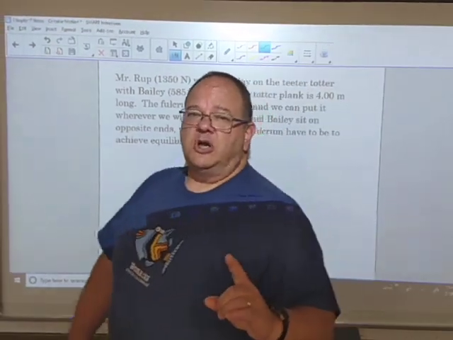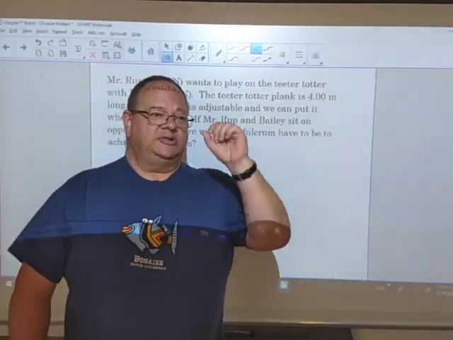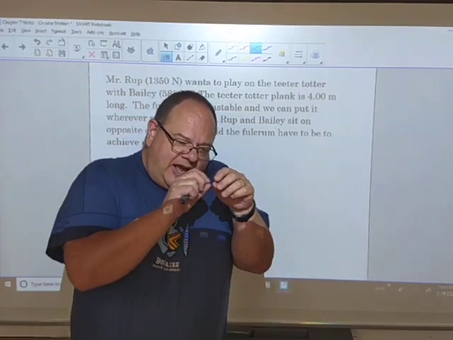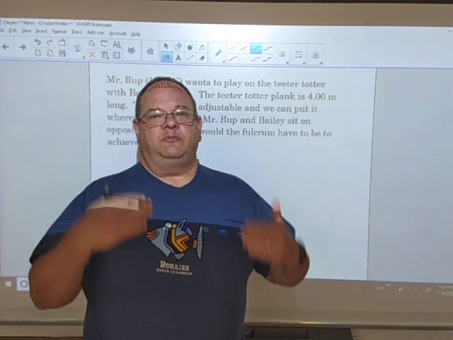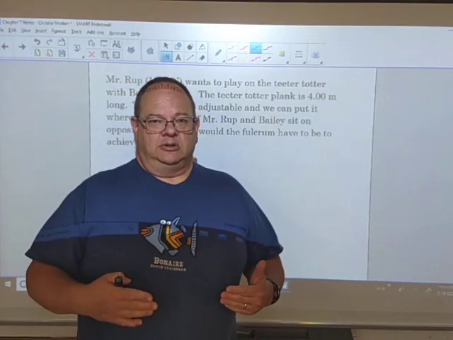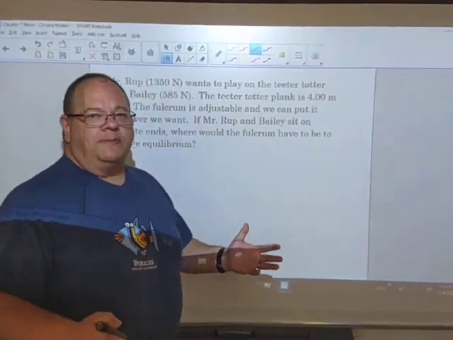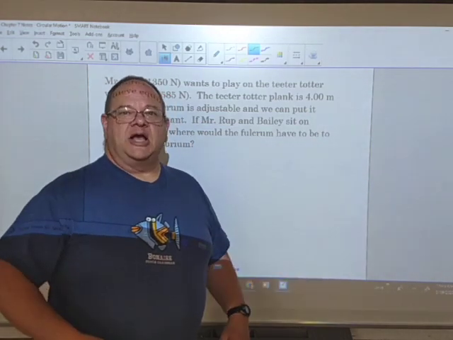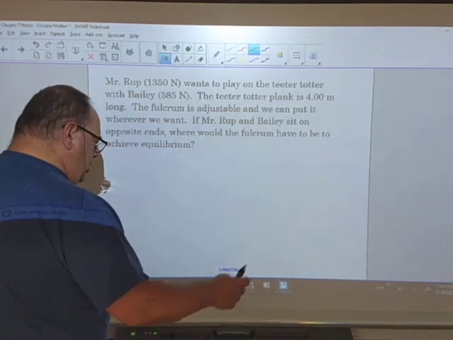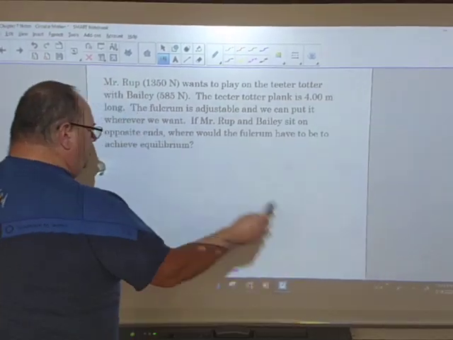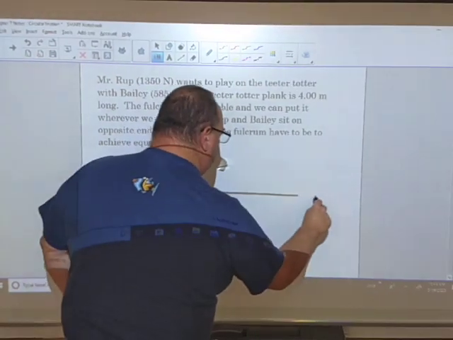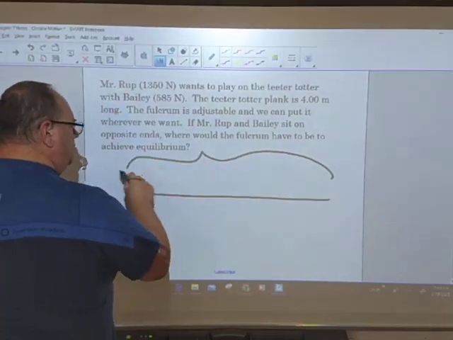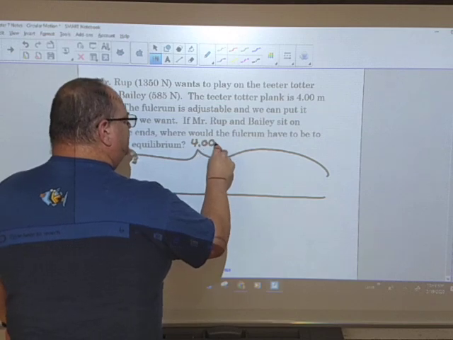Now, torque problems are super critical to have a diagram. Super critical. And you can't make this tiny little diagram. You have to be able to read it and see things. Okay? Use some paper. Paper is cheap. It's a Wisconsin product. Help Wisconsin economy. So here's what I'm going to do. I know that my teeter-totter is 4 meters long, so I'm going to label that. I'm going to put my nice little brackets over 4.00 meters.